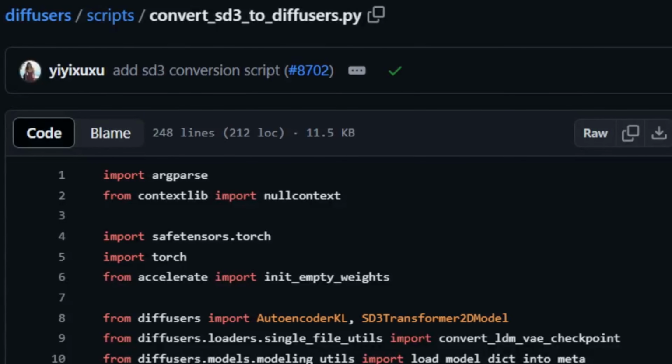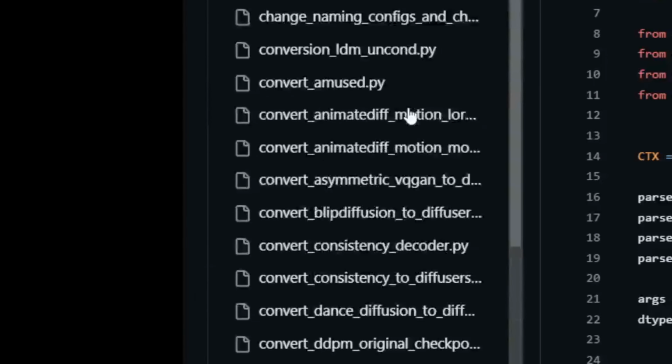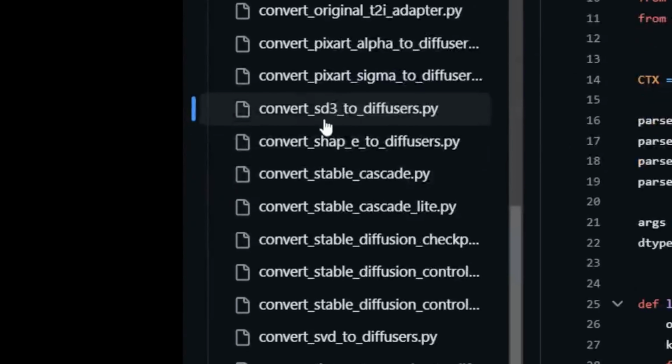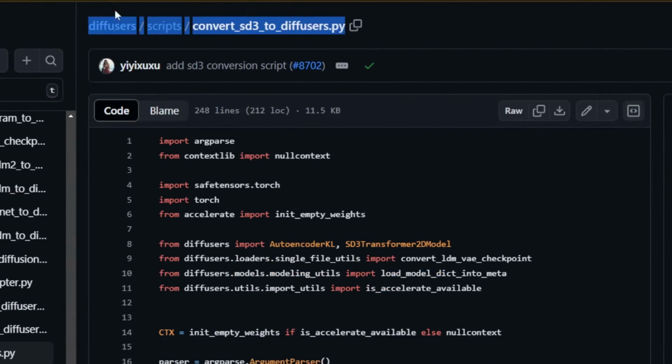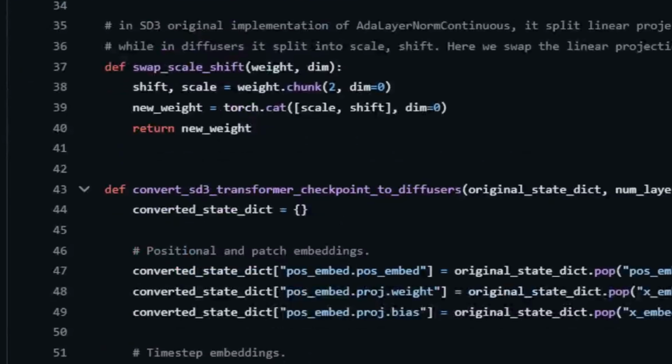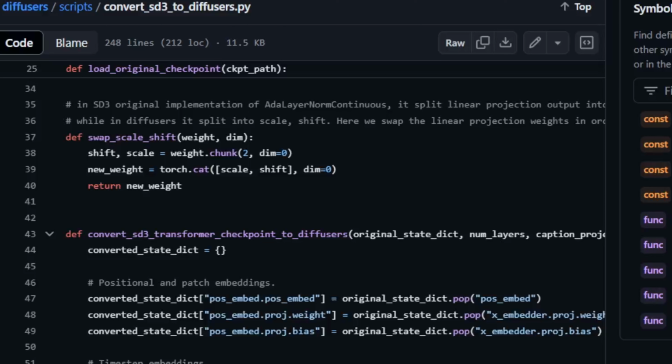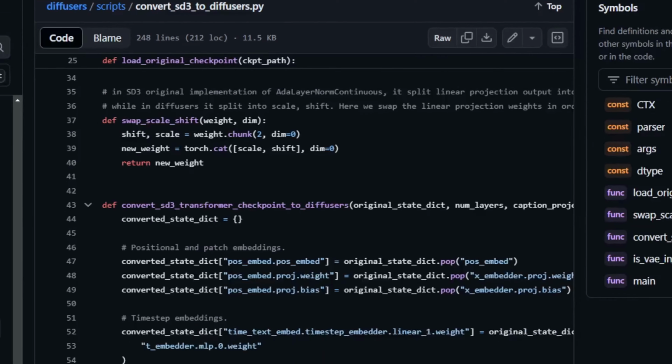Regarding this, I did try to look inside the diffusers repository to find a script that would convert from the diffusers file format into a standard checkpoint, but I only found the one that goes from SD3 checkpoint to diffusers. We want the opposite of this. This isn't going to be too much of a problem because we can load diffusers in ComfyUI. Then the problem just becomes, how do we get our files into ComfyUI without so much manual work?